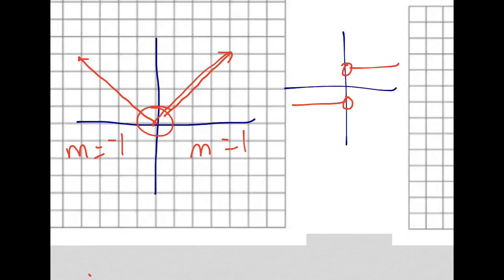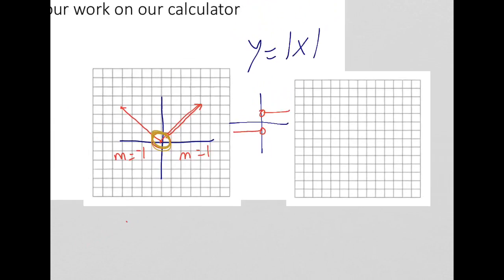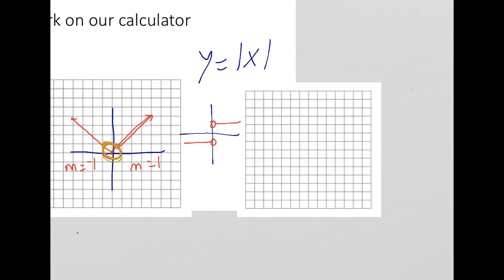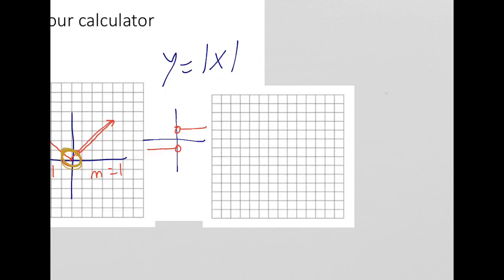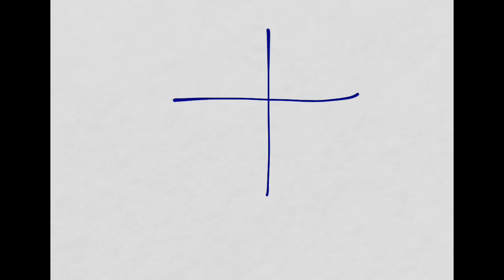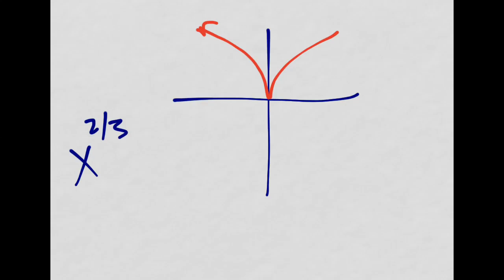Also, notice the sharp turn there. We have an instantaneous change of slope from a negative value to a positive value, showing us that it's not differentiable. So if it's pokey like that, it's not differentiable. Can you think about another function that is pokey like that? Say, for example, y equals x to the 2/3. Well, y equals x to the 2/3 is our bird graph that looks like that.